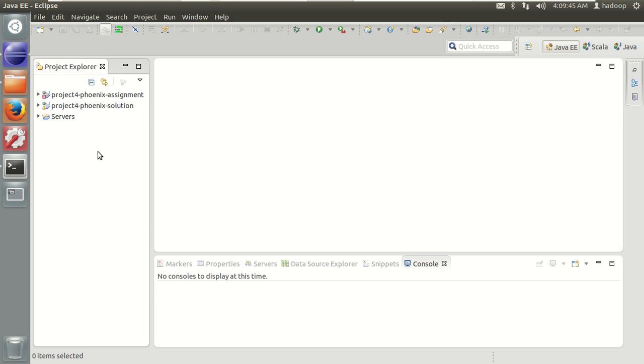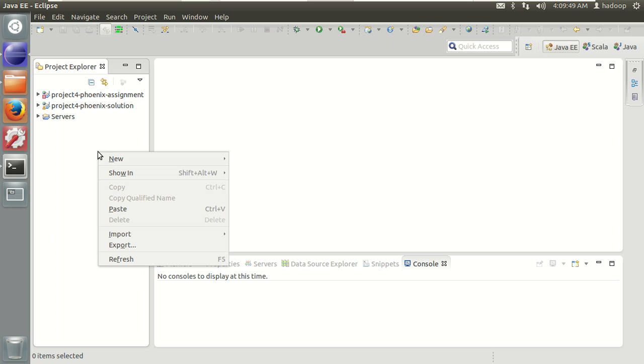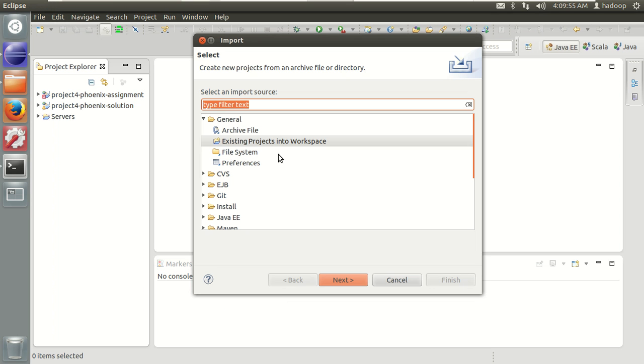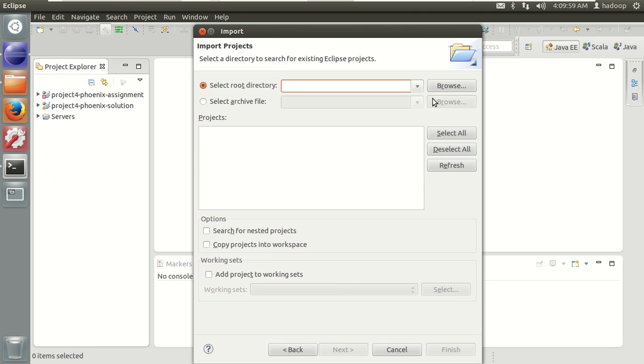Let's import my assignment. I click on the Package Explorer, File Explorer, say Import. Go for Existing Project in my Workspace. As part of the course we are going to give it to you.